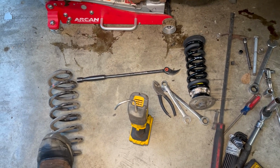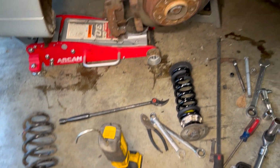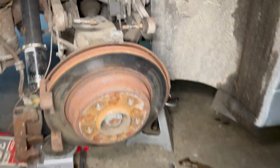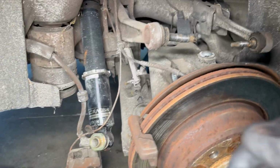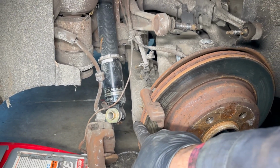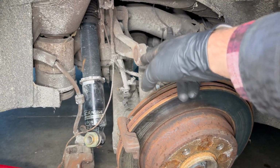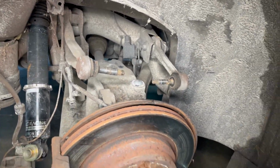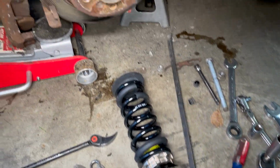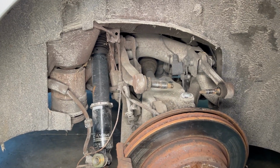Right, so come to find out, you can get these springs out without a spring compressor. It's not easy. Had to take a whole lot of stuff off. And I don't have the right spring compressor to get in there because it's a really tight space. What I had to do is take the caliper off. As you can see, had to take the upper control rod or whatever they call it and the control arm. And then I was just barely able to get in there with a pry bar and just kind of wiggle that thing out. And it was a bear. So the other side might go a little better.